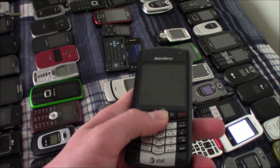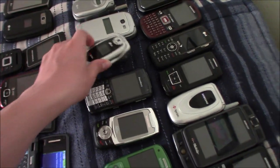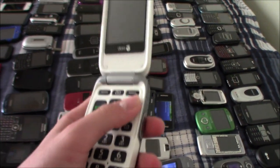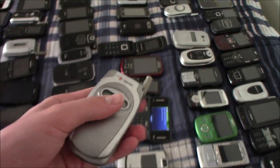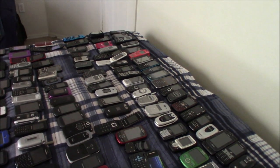This is my BlackBerry Pearl 8100. This one is untested. This is my LG PM225. It works, but it doesn't have a battery in it. And then this is another DoroPhoneEasy 618. This one works, but it is dead. And then this is my LG 1010. This one's also untested. So that is part 2 of my January 2020 phone collection video.